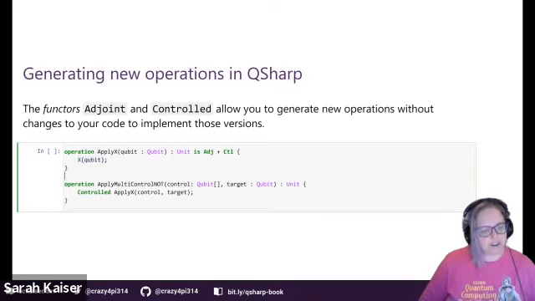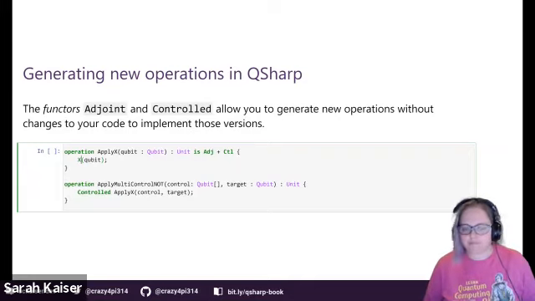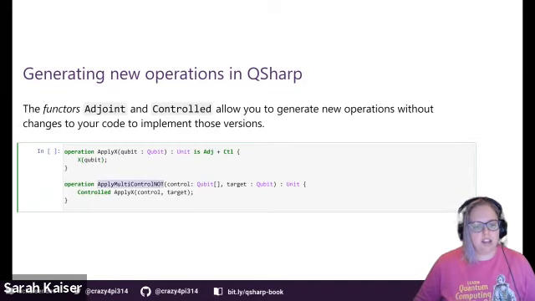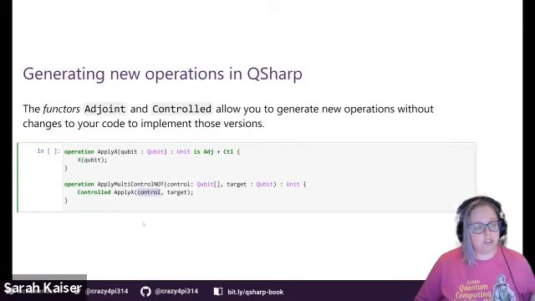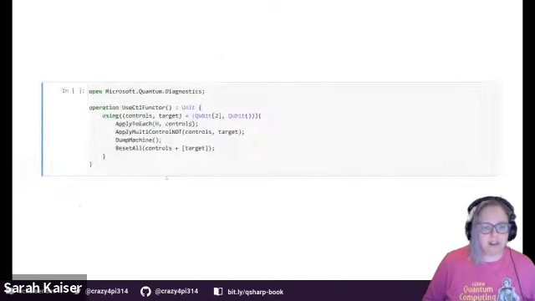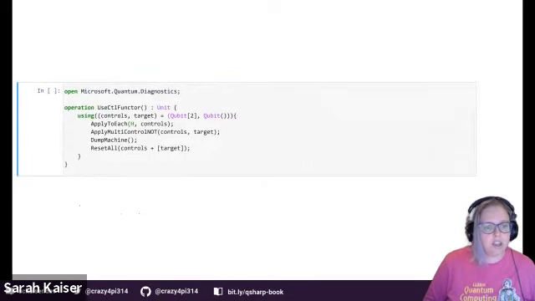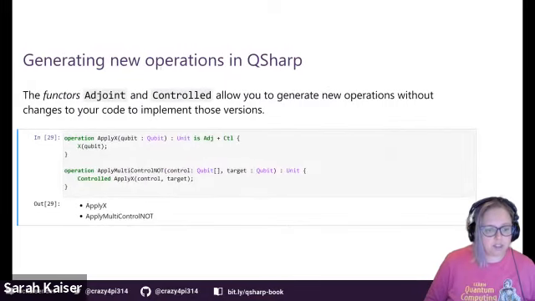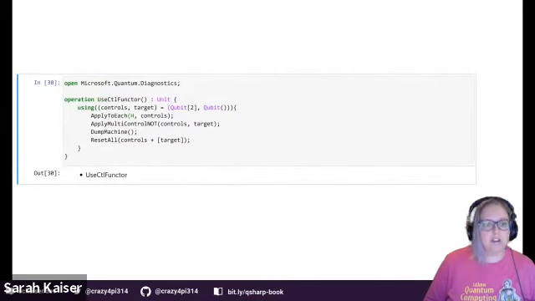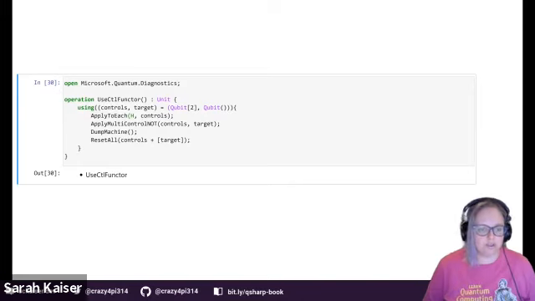But what I want to show here is that if I define that, so X just flips your qubit, then I can make it controlled on a whole register of qubits by literally just adding the controlled functor here and adding another argument for the qubits we're going to control on. So I can define those, and then I can apply multi-controlled.